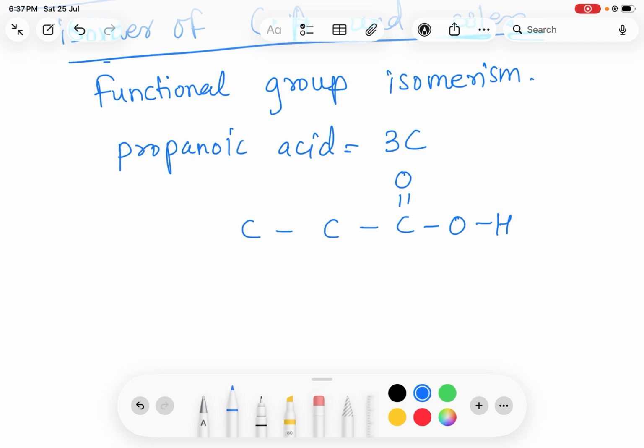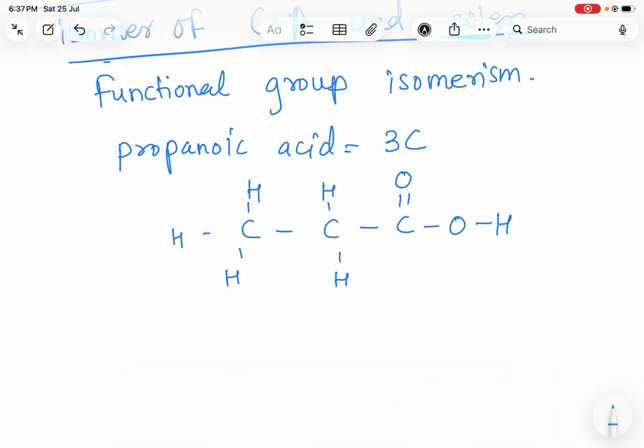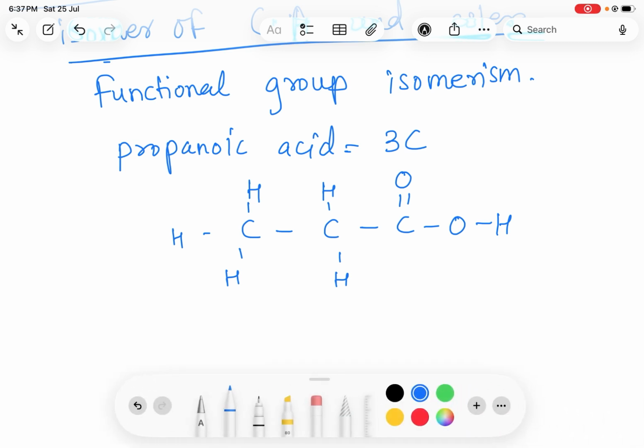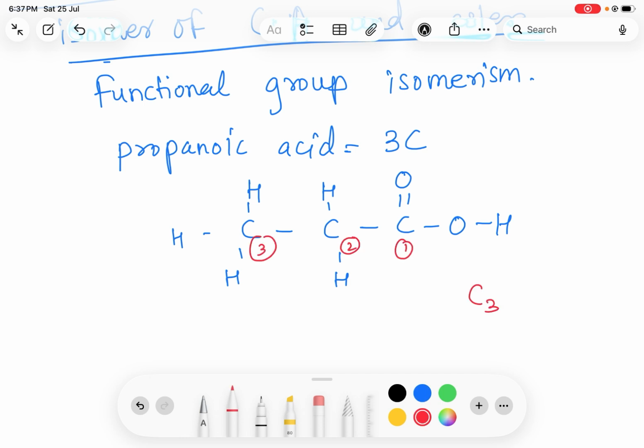2 more carbon atoms, and I will just write H. Okay. Sorry, so instead of structural, I have actually drawn displayed formula. Now here I will be writing the molecular formula of this. So this is my first carbon, second carbon, third carbon. So I'm having in total 3 carbon atoms.